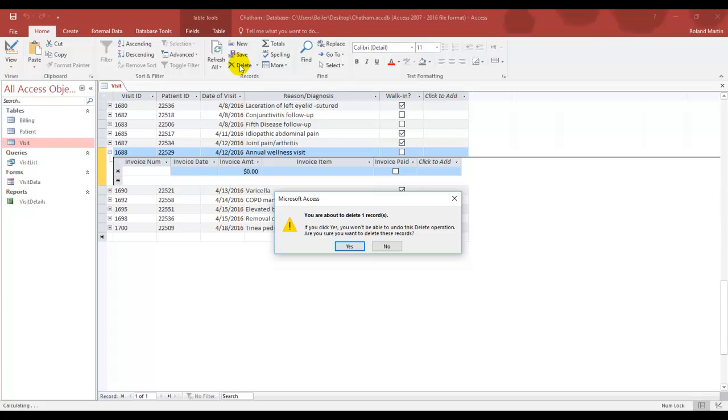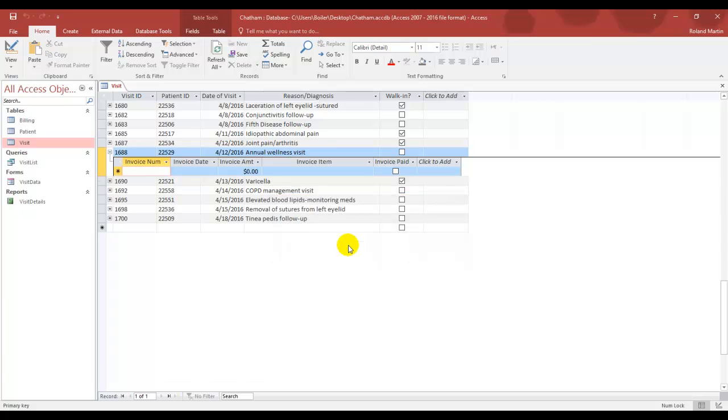Now because the deletion of the record is permanent and cannot be undone, Access is going to prompt you to make sure you want to delete the record. Well, of course we do, or we wouldn't have selected it, so we're going to click Yes this time to confirm the deletion and close that dialog box. The record is now removed from the billing table and the subdatasheet is now empty. As you can see, there is no record that exists there.